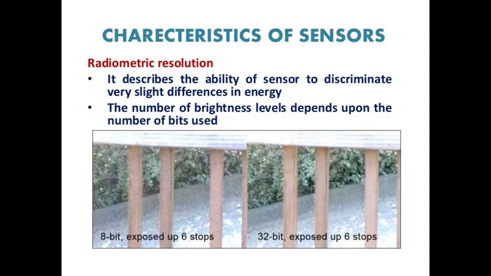Now if we increase this memory allocation provided to every pixel of the image to 32 bit, then the pixels of this enhanced image will be able to record much more information than that of an 8-bit image. Now the benefit of providing more memory to every pixel is that the pixels will be able to record more and more information about the contrast, about the brightness levels. So definitely the image will be sharper.